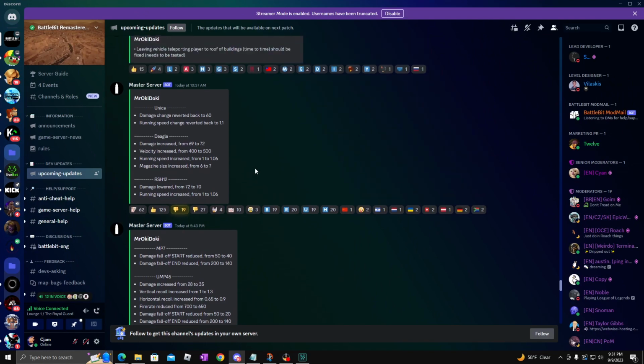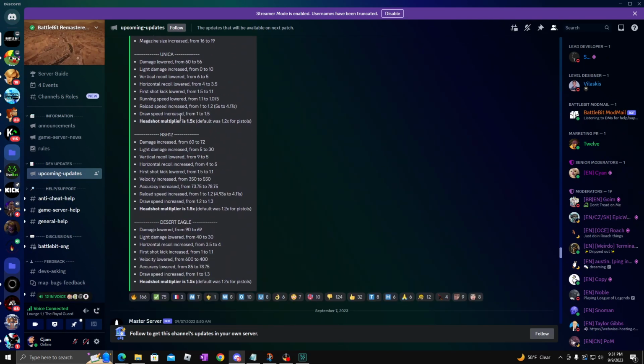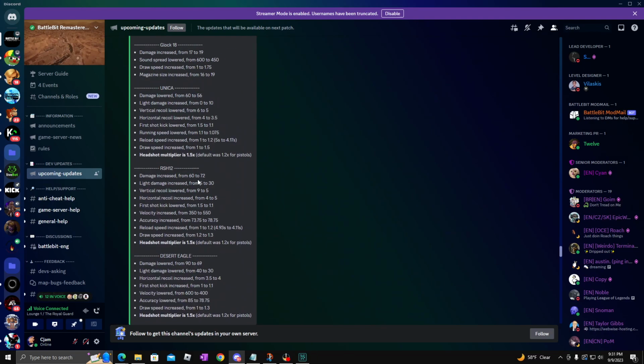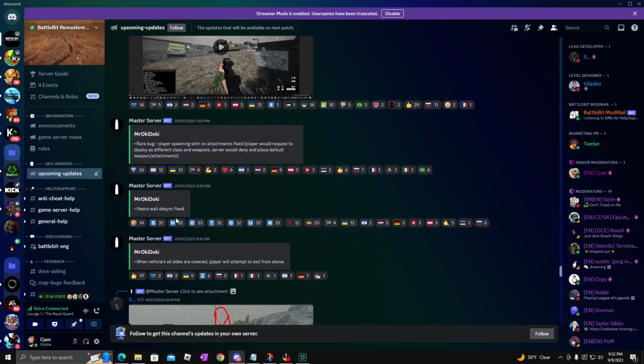So I had originally recorded like the initial patch notes for the RSH-12, the Deagle, and the Unica, the higher damage pistols, but then they amended them. So initially they were going to nerf the Unica heavily with the damage, the run speed, and they were just going to reduce the recoil a little bit and increase the headshot multiplier and call it a day. And they buffed the RSH-12 greatly with the damage, and they nerfed the Deagle pretty heavily, but they amended that.